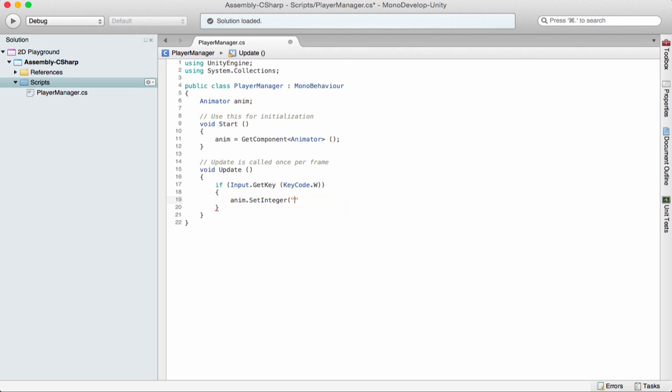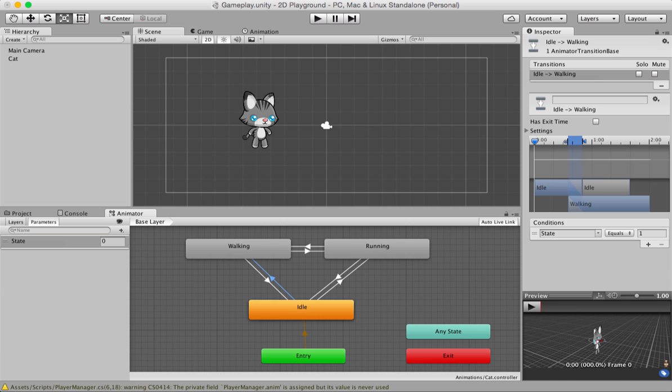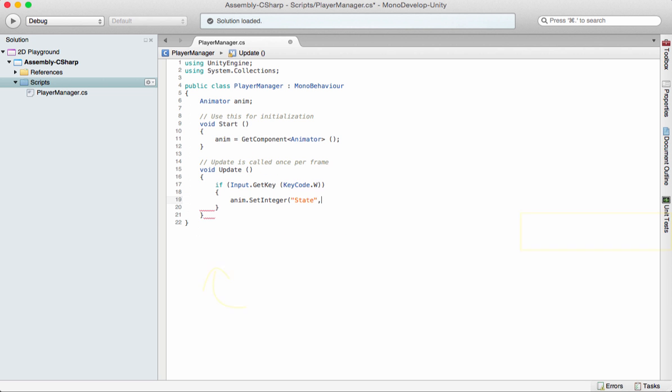And we need to give the name of the state. It is state, and the value. So what value do you want? The condition will be if state is equal to 1, this will change to walking. So I want you to set this state to 1, and that's it.